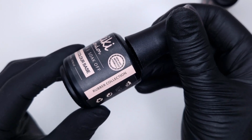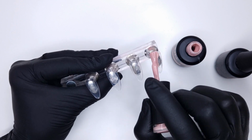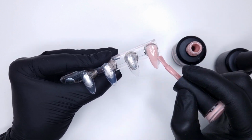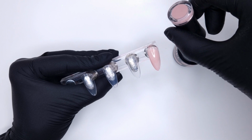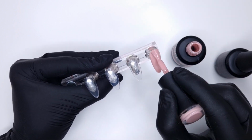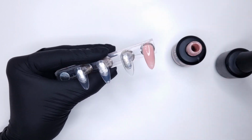Now, for my base coat, I'm going to be using the rubber coloured bases, and here you can see I have RB09 and RB05. I'm using two different colours because of the design that we're going to be doing, but mainly because I wanted to show you guys how using a rubber colour base underneath your Kiki London Easy Build Up Gel can alter the colour or the tone of your Easy Build Up Gel.